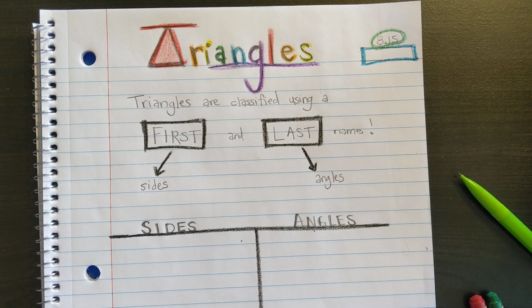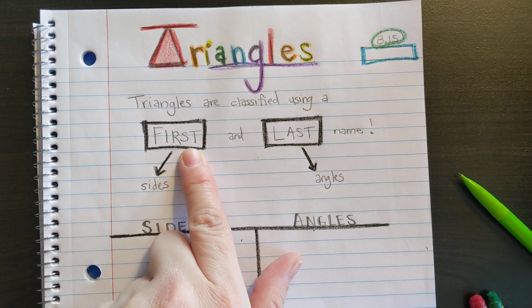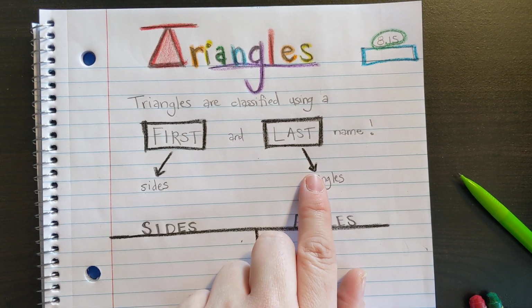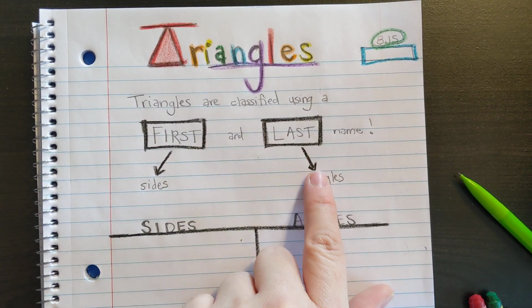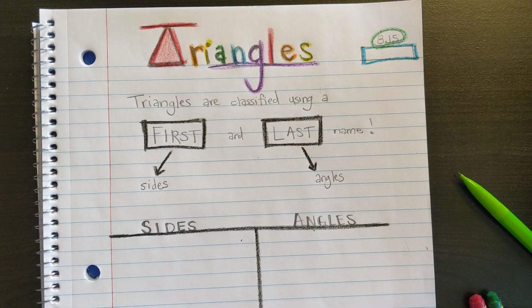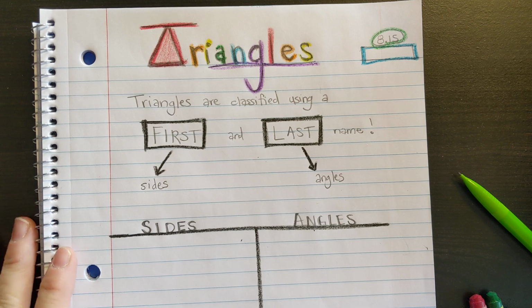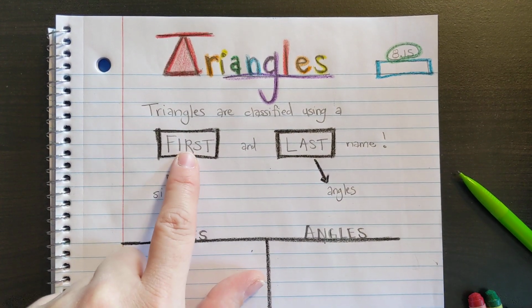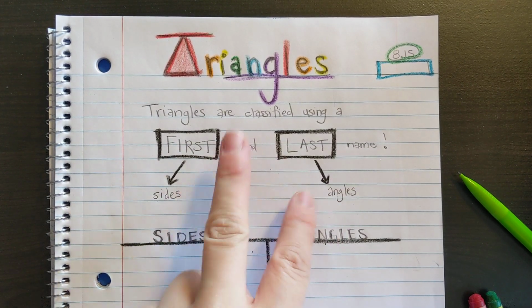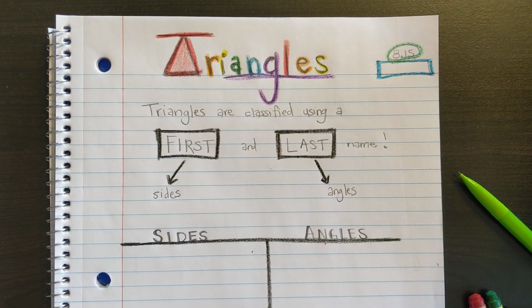So your journal should be looking like mine now. We're going to be able to look at a triangle and classify it, to give it a name, a first and a last name. Just like you go by your first name and then followed by your last name, sometimes we go by our last names followed by our first name. So if you think about it, in class that is how you are organized in class numbers, by your last name. So sometimes the last name comes first and the first name comes last, and that's okay. It's the same triangle. You can swap those names.